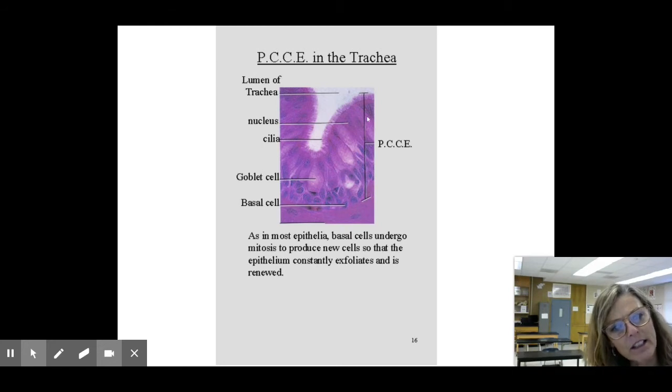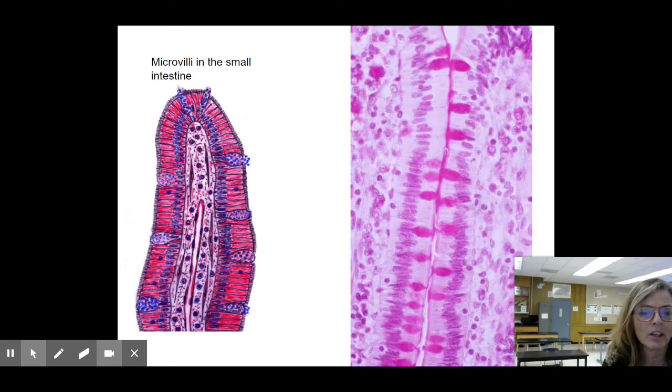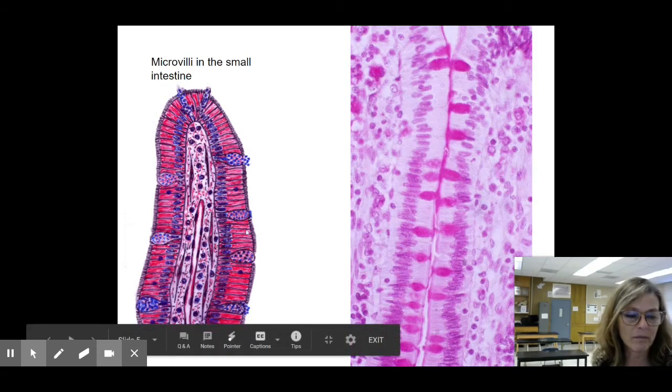I don't think you can see a really clear goblet cell in here, but mucosas, cells in the mucous membranes, often have goblet cells that secrete mucus, and that mucus can make it slippery and slimy. In your upper respiratory tract, it helps to trap anything foreign that comes in through your nose, like a virus or a bacteria or a piece of dust or pollen, and prevent it from getting deeper into your respiratory system. Your gastrointestinal tract is also covered with mucosa, making it slimy so that things will slip on through.